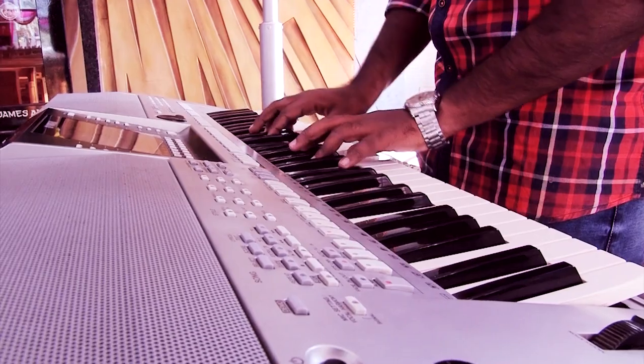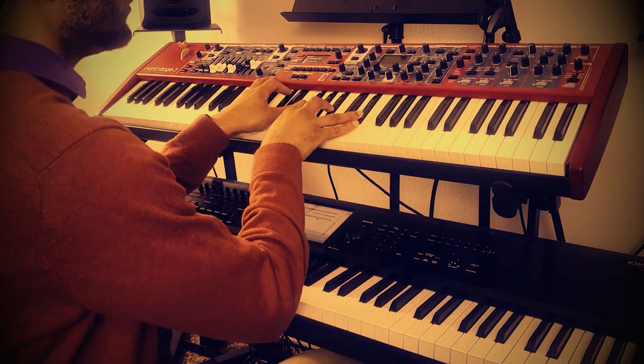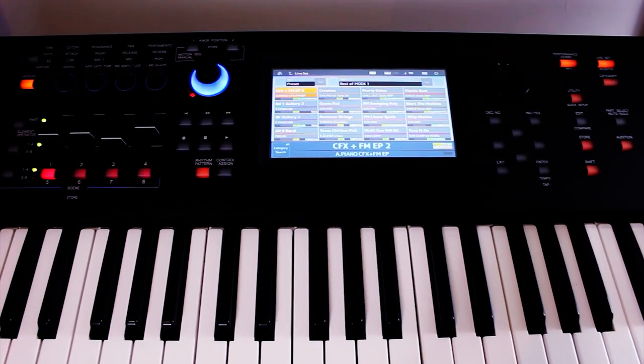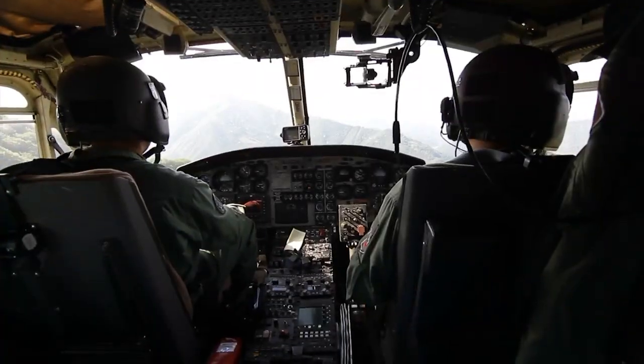Let's face it, sounds in a keyboard are important. However, something that is often overlooked is how intuitive a keyboard's operating system is. If a keyboard is hard to use, difficult to navigate, or just to get your mind around it takes a degree, you will most likely have a disappointing experience. What good are features if accessing them is so difficult it takes you out of your creative space? Today, we will be looking at some of the basic workflow features of the Yamaha MODX to determine just how easy or not so easy it is to use when you're actually in the cockpit of this powerful machine.